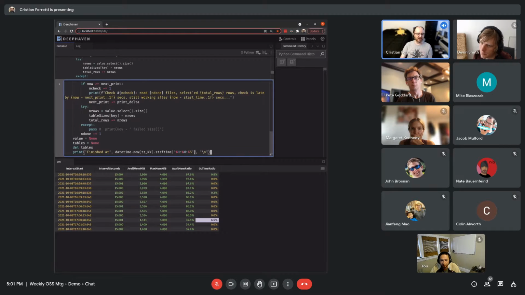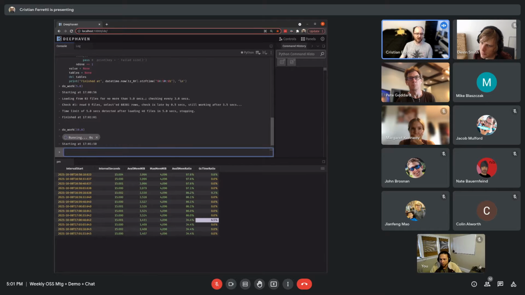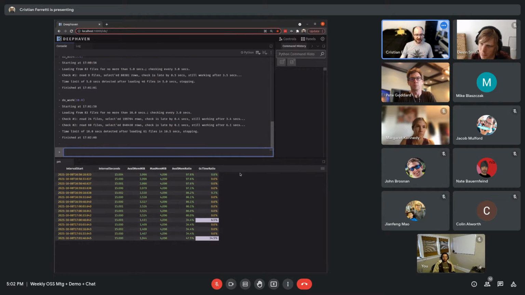Now, if I increase the amount of work here and say, for instance, let's load data for 10 seconds, it's going to actually load more data in memory. I'm keeping these tables in memory, and I'm actually doing a select so as to materialize all the rows. So it's not just doing read table, it's actually doing select on those tables. So now we use more.